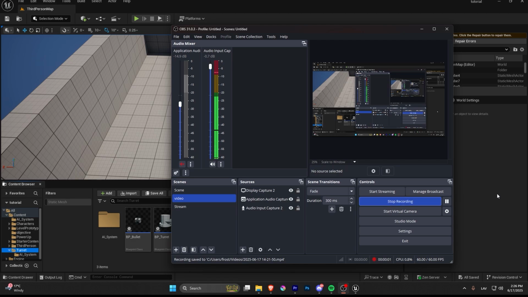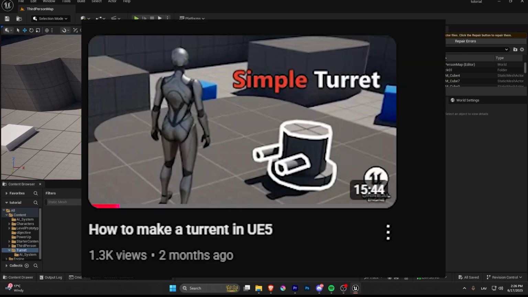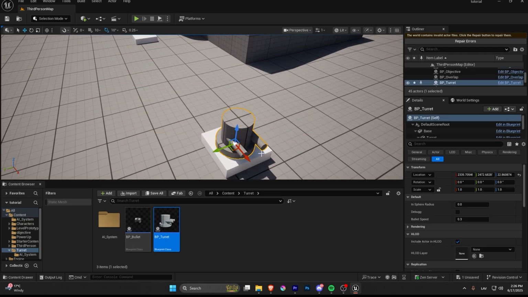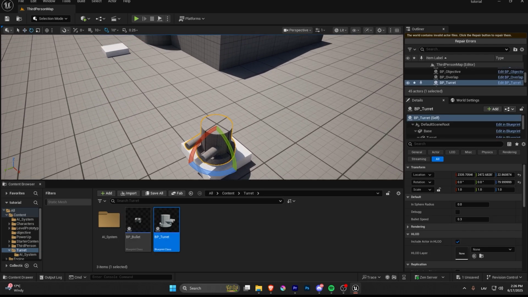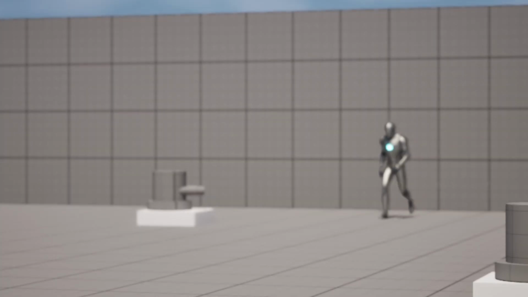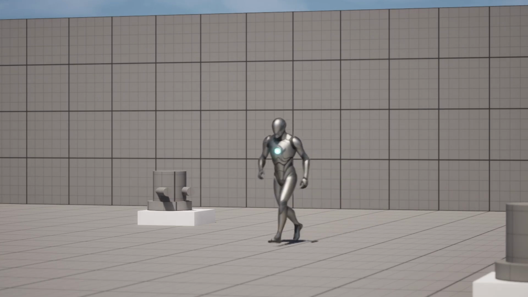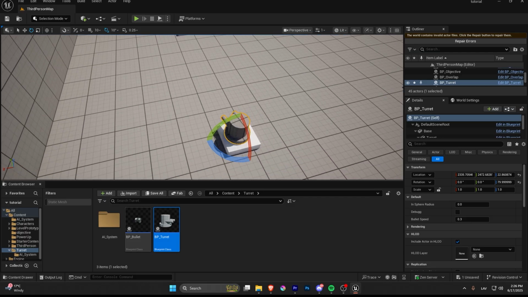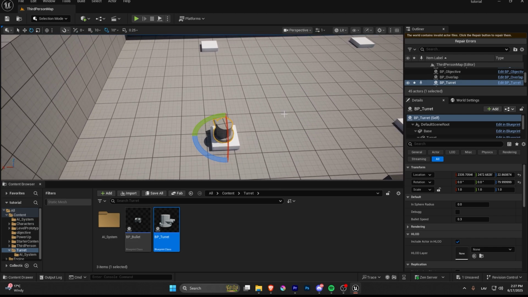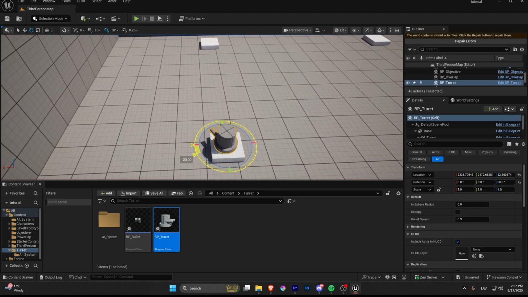So today we're gonna upgrade. If you survived part 1, congratulations. Now it's gonna get not harder but easier. We're gonna create a basic AI that's going to go on a path, and the turrets will basically shoot it. So you can make a little tower defense game if you want to. This is just how to modify the turret and the AI.